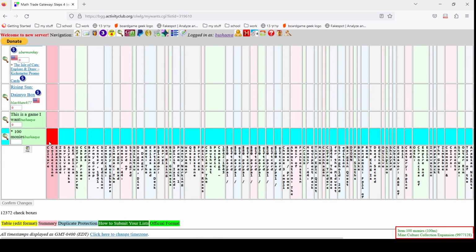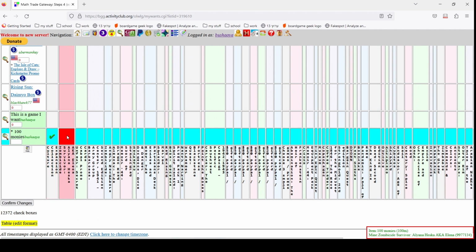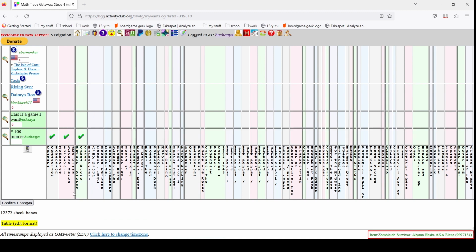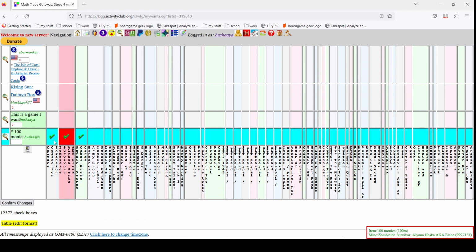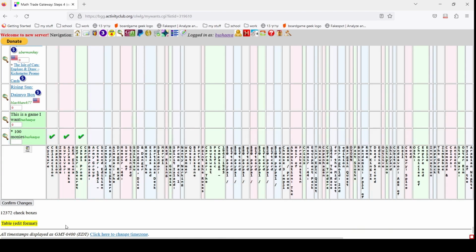This is the 100 monies, and now I'm saying, all right, I'm willing to give this for 100, and this for 100, and this for 100, and I'll be able to accept $100 for all of those items and not just one of them, because this is a non-duplicate item dummy.